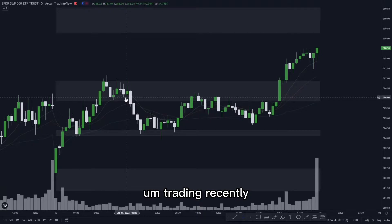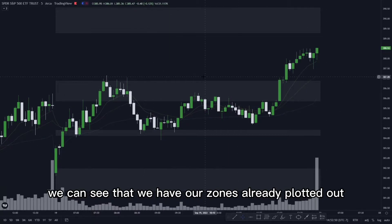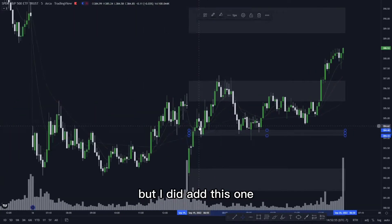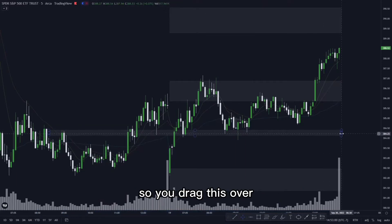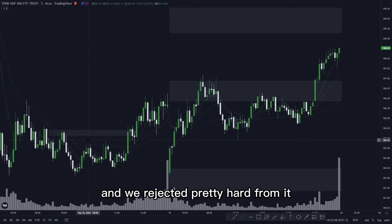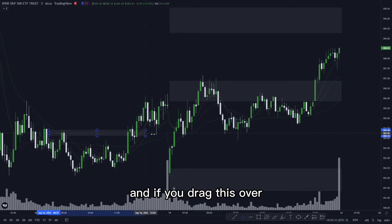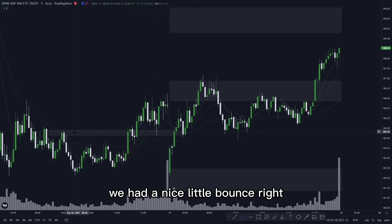We've been trading this recently, so let's go ahead and get started. We can see that we have our zones already plotted out. This one is not on the indicator, but I added it because of what I was seeing — this little intraday supply forming. We came up, we retested it, and we rejected pretty hard from it. You can also see we come up, get a little pullback, then come over, and every time we came back to the zone we had a nice little bounce.